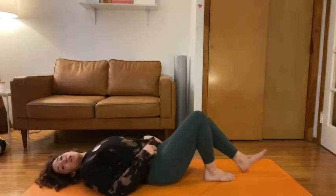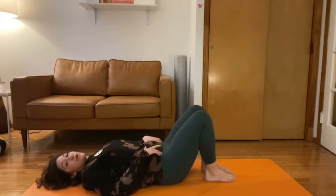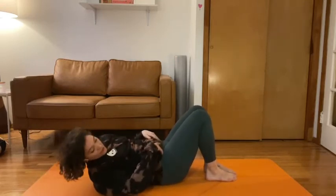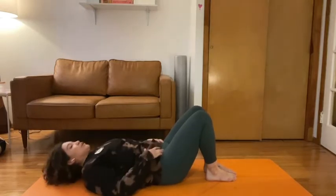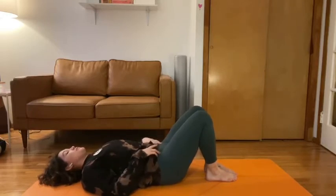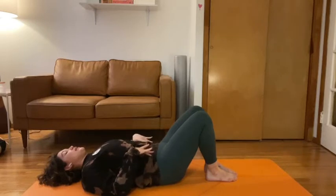Walk your heels as close to your butt as you need so that your knees are directly up towards the ceiling and you have some creases in the fronts of those hips. Take a peek down, making sure that your feet aren't wider than your pelvis, and then gently start to find a connection to your low abs by taking an exhale and drawing your hip bones in towards your low ribs. Try not to just thrust your low back into the mat, but gently feel that separation and articulation of the low back, and then as you inhale, just release.